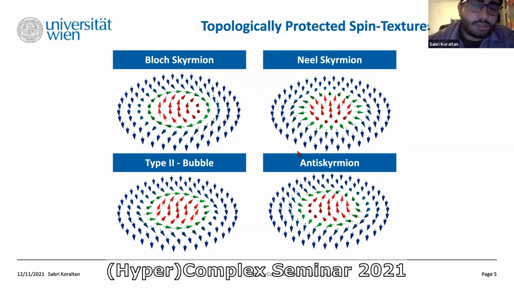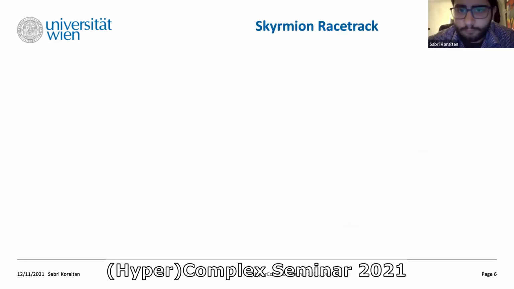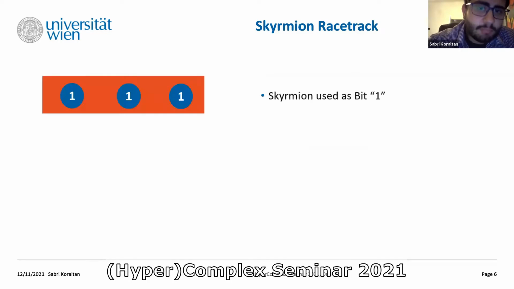And now maybe the question is, okay, why are we interested in these spin objects at all? In 2013, Albert Fert, who won the Nobel Prize for the discovery of GMR, proposed the so-called racetrack. And the simple skyrmion racetrack for memory application would be as follows. We can have a very thin magnetic layer, let it be a nanowire. So usual dimensions would be somehow 100 nanometers wide and only a few nanometers thin.